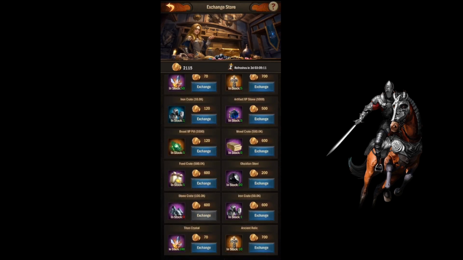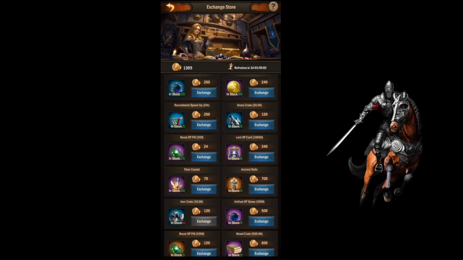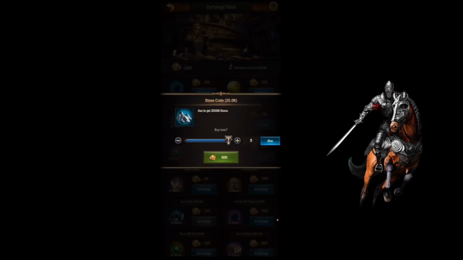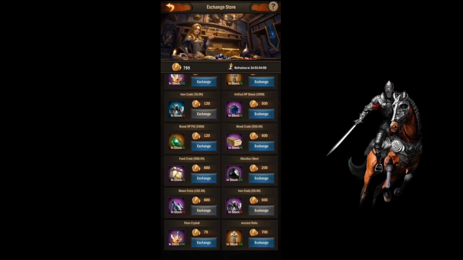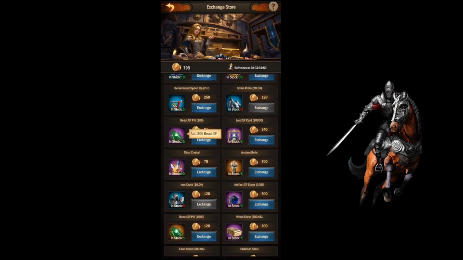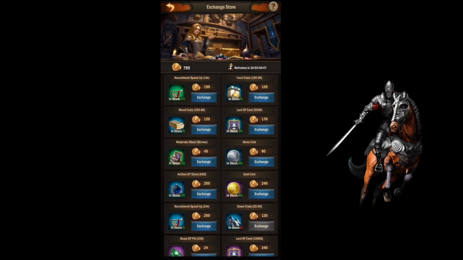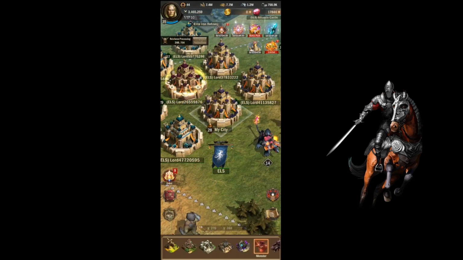And I think I bought everything from in here. Oh, I haven't. Let's buy that. Oh, I haven't bought everything in here, huh? Okay. Buy that. So now at this point, I've bought everything in here that I want to buy. I mean, they have other things in here. So we have a little bit of extra. Right, let's get the next attacks going here.